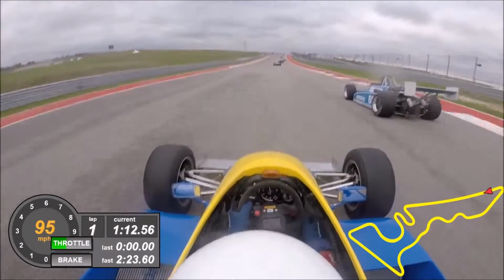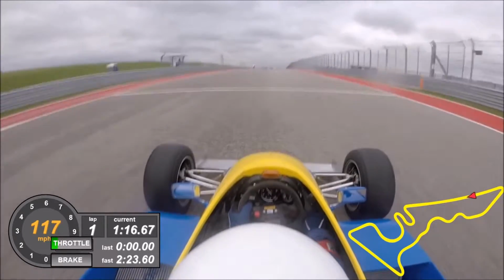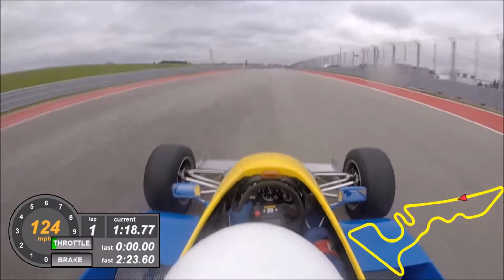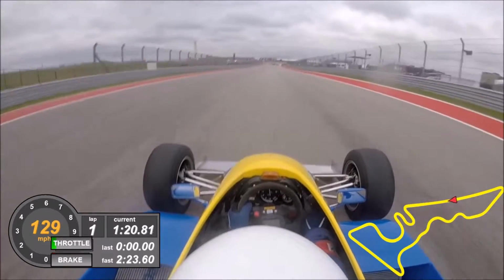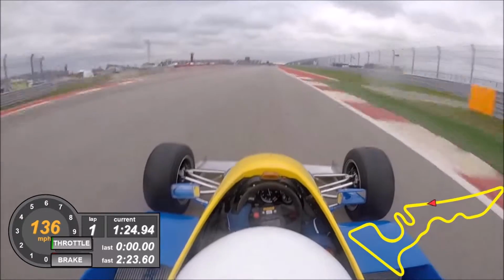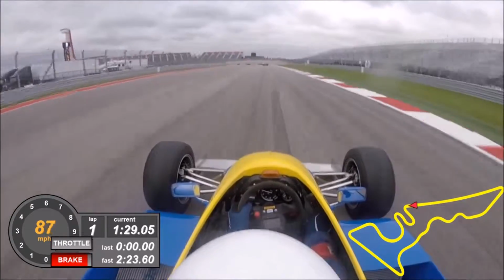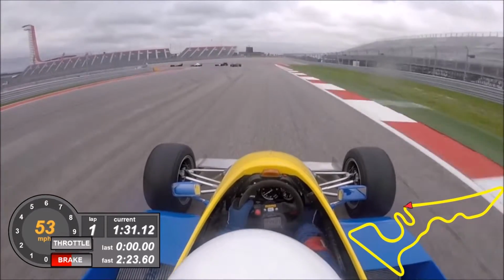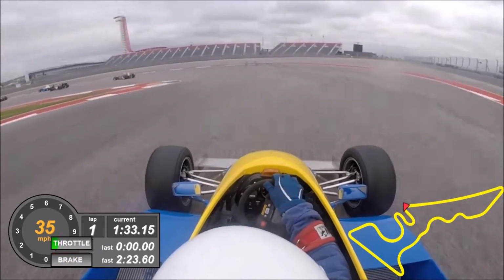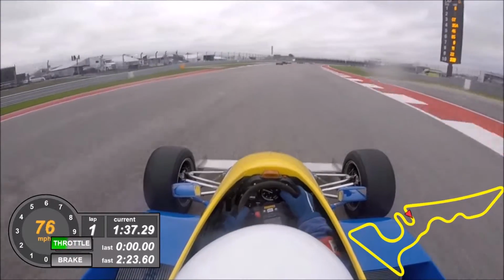Truth is, I didn't mind. It made for a lot of action, and I had a lot of fun. A couple cars like those I was able to pass and make it stick. Everybody was being pretty careful with the track. The white and red striped curbing that you see was pretty wet still, pretty slippery. You can see a lot of damp spots on the track, so most people were being smart for a change.